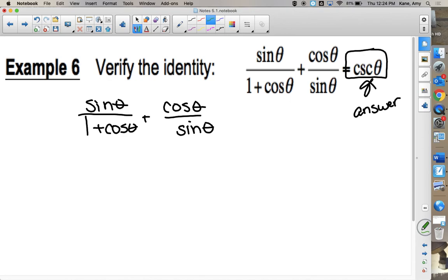So grading like a quiz on this or a test on this, there's really not an answer key because it's just me reading through your steps and seeing if you have a step that is equivalent from the previous.